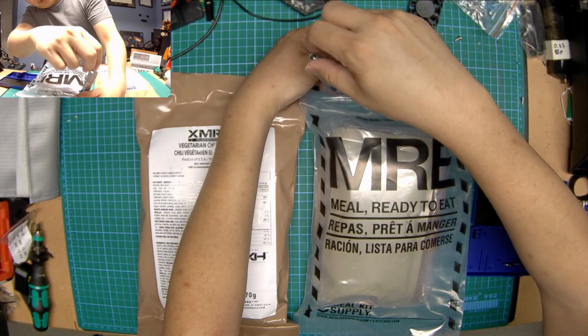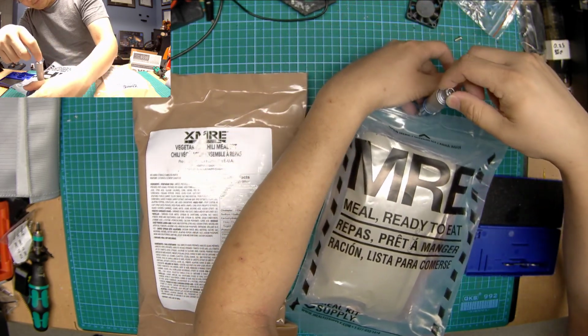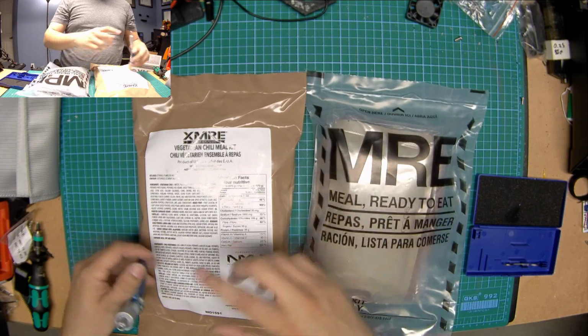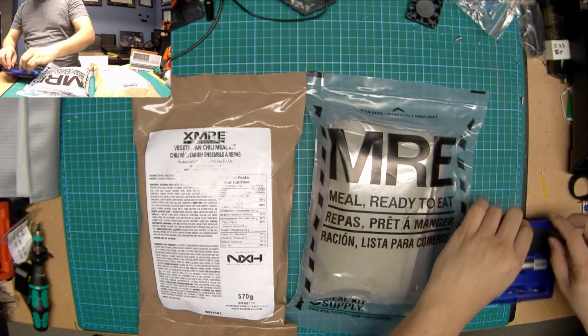Let's get another data point here. That one's closer to 6.5 actually. Let me just. Yeah, that's 6.5. That one's closer to 7. So they're very close, but this one does seem a little bit thicker using a non-calibrated set of micrometers.